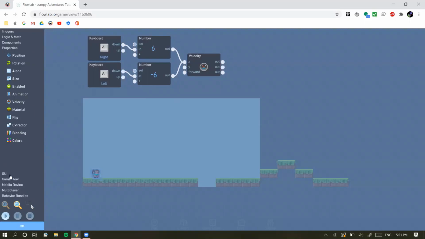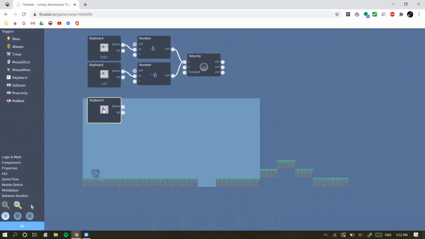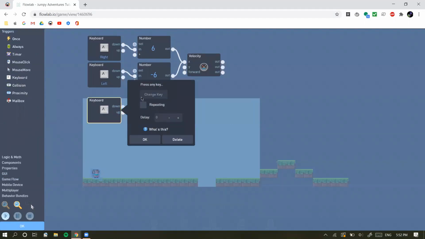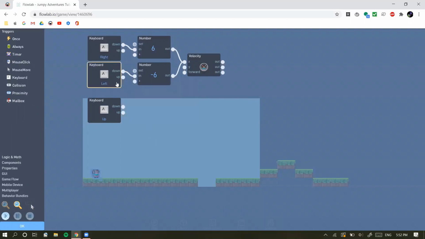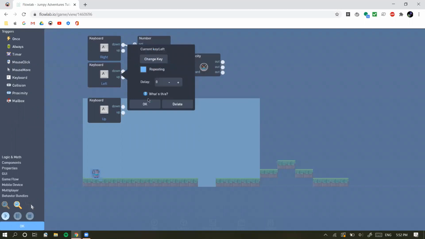So now a lot of you guys are trying to make an up key. You had some good attempts, but it seems like some of you had clicked the wrong property there. So we start off the same as before. You go to triggers, and you want this event to be triggered by a keyboard press. And in this case, the press is going to be the up arrow, right, guys? So click keyboard, click change key, and press the up arrow. And this one, you don't want it to be repeating. Because if you click the jump thing, then you don't want it to keep going forever and ever if you hold down the jump button. So don't check repeating on that one. But make sure you check repeating on the left one. Sorry.